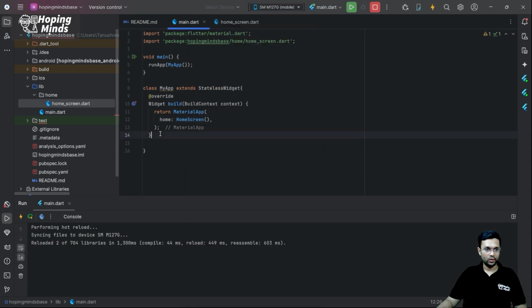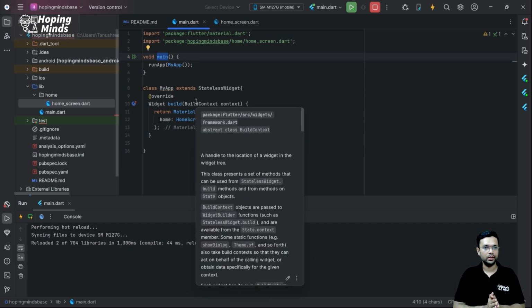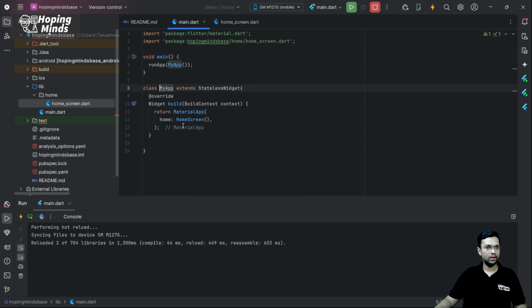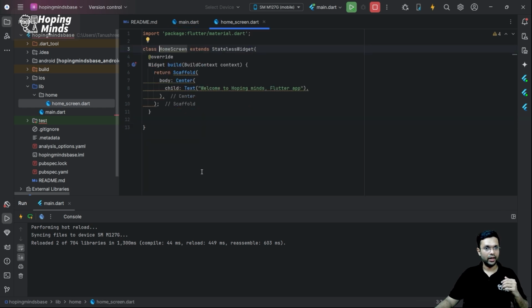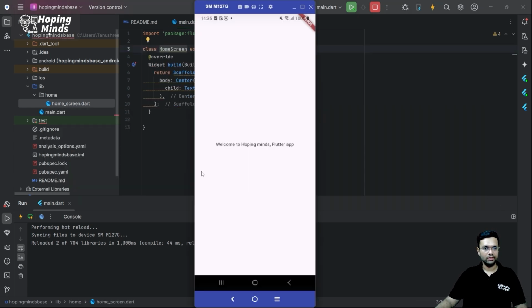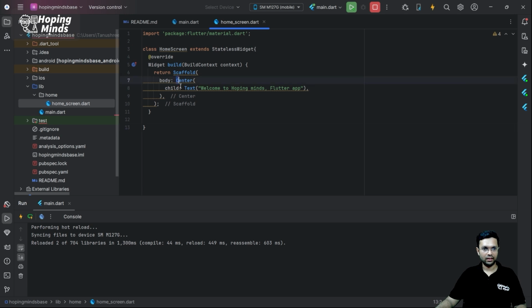Now, what exactly did we do? We understand the main function as the entry point. From the entry point, we went to this particular class. It says material app. Well, I'm going to come on to it some time later. From there, it goes to the home screen. So this basically is my home screen. Now, from the topmost to the bottommost pixel, at the center of the screen, what we shall be doing is display a small welcome text.